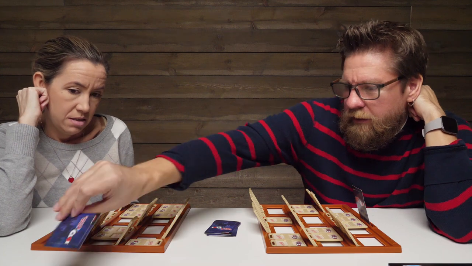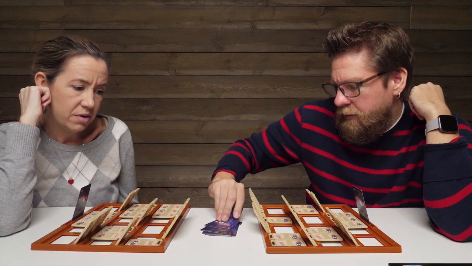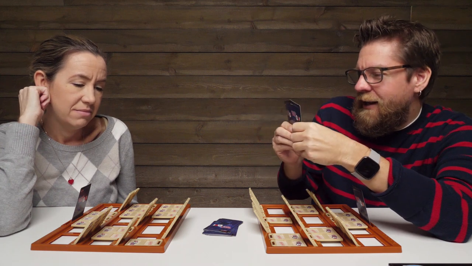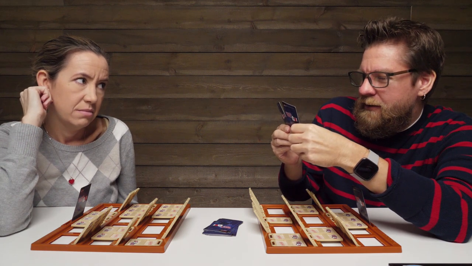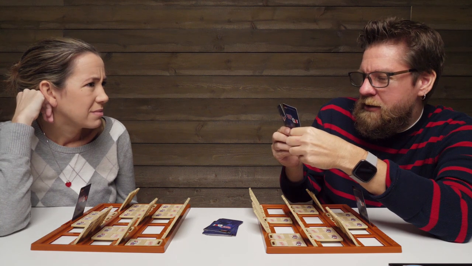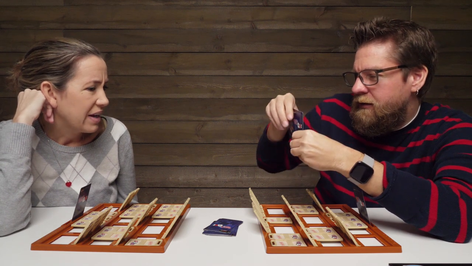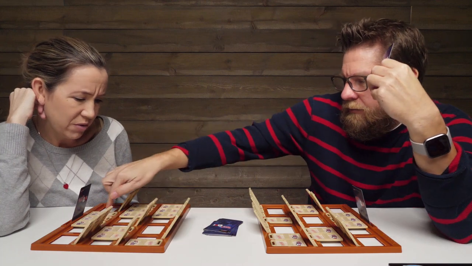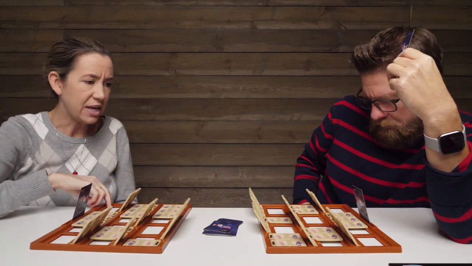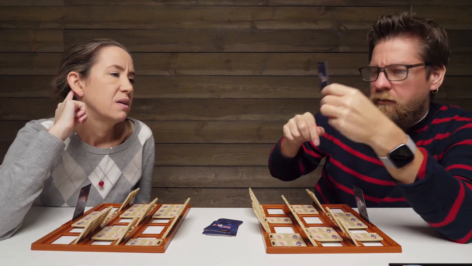Draw two more cards. Two more? For Pete's sake. That's a lot of evidence. Yeah, that's exactly what it is. Point to any piece of flipped down evidence on your opponent's detective notebook. They must reveal the evidence to you. I think you have more info than I do, don't you? Oh, yeah, I just did that one. Miss White. It was not Miss White.